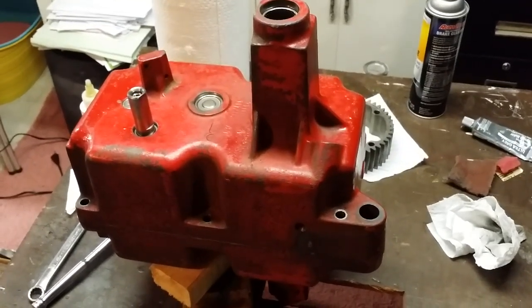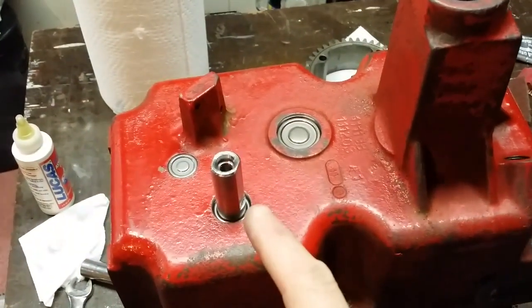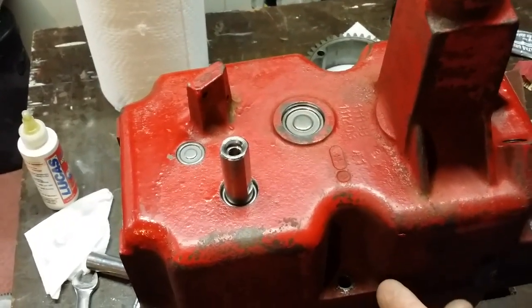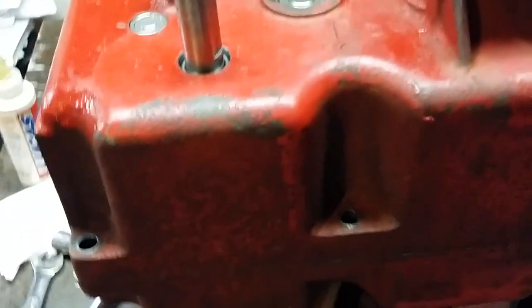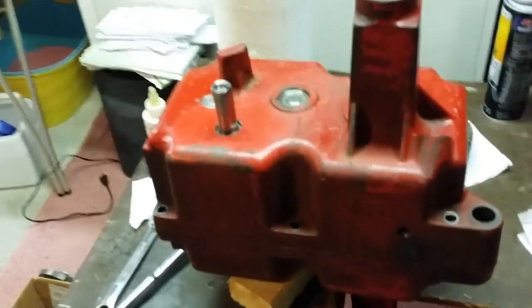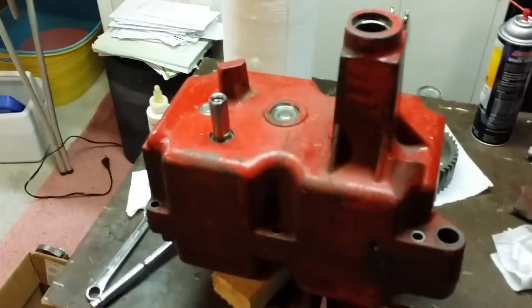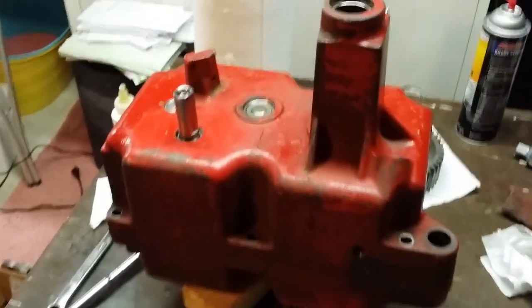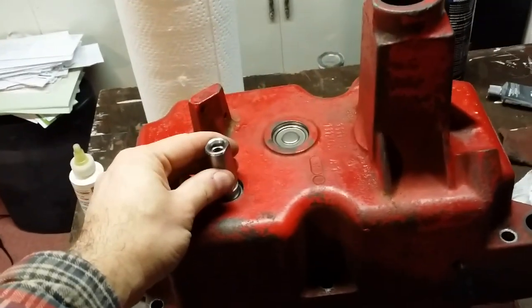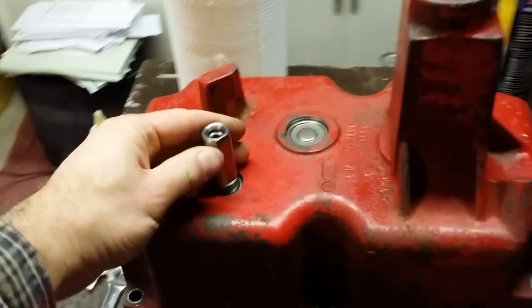Now I have the brake shaft, or in this case the cluster gear shaft, whichever one you want to call it. And I have the input shaft right there in the cases. Now the cases are not bolted together, but they are absolutely surface to surface. There is no air gap between the cases. So essentially it's like it's bolted together. But one thing you will notice with these transmissions is if you grab the shafts, there's a lot of play.